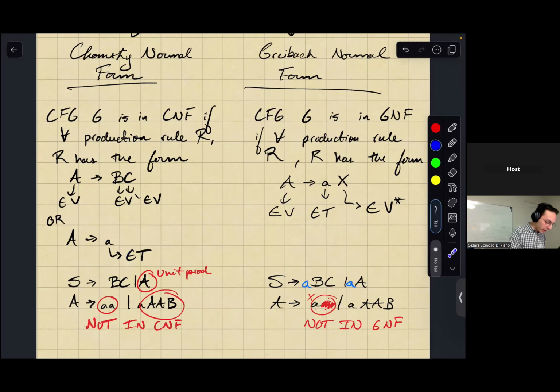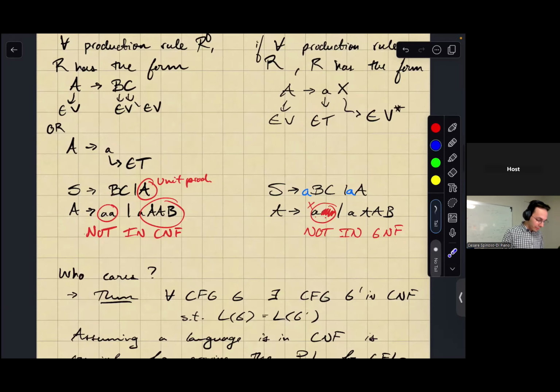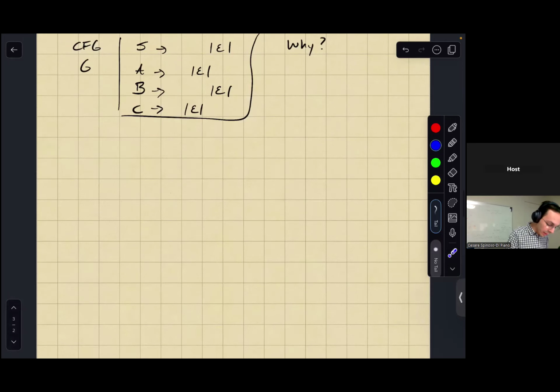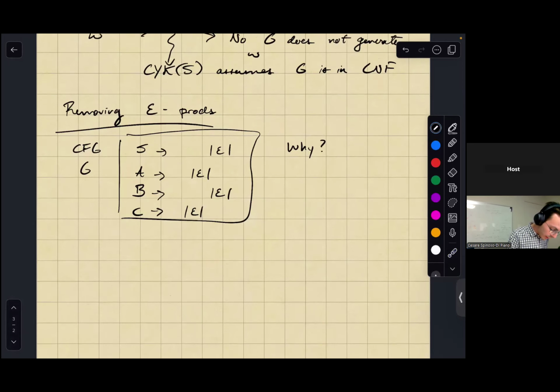And so both of these cases do not admit the possibility of having the epsilon on the right-hand side, because otherwise we do not have Chomsky normal form, right?